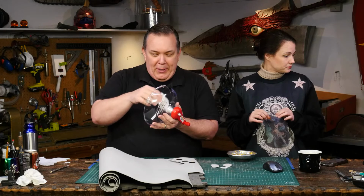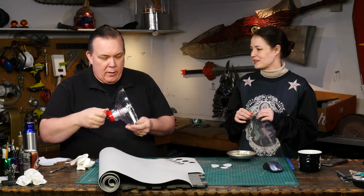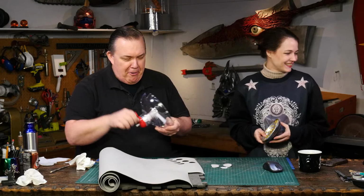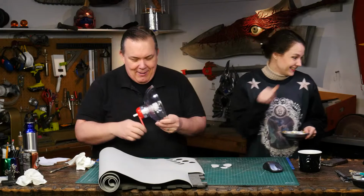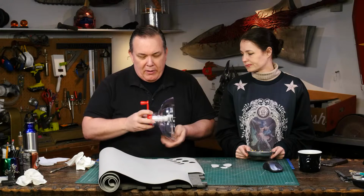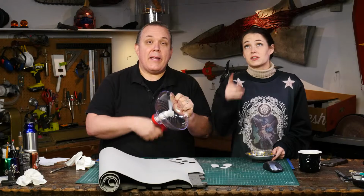I want to use a grease or oil compound that isn't going to melt the plastic. I think you made it squeakier. Well, just now it's starting to get into the threads. I don't think the squeak's coming from the threads, but it is easy to turn. That's better. It's not perfect by a long shot, but I think the squeak's coming from up here. There's a lot of plastic pieces all rubbing around in circles. See if I can crank out this episode.